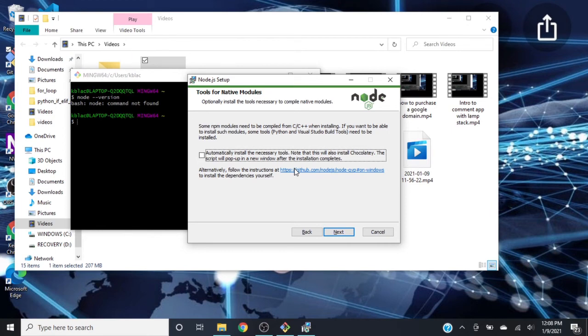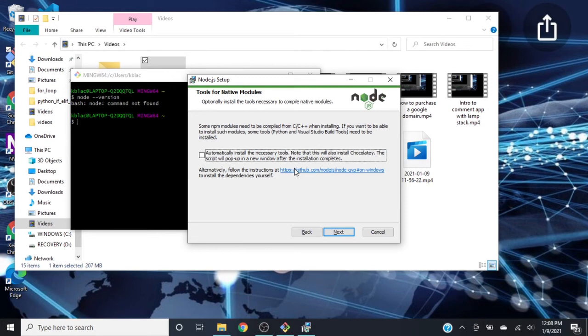Well, this is going to do it for you. And Chocolatey, that's another tool that you can use to build web tools and compile assets and things like that. So we're going to skip this option because it takes a while and I've already got all those tools downloaded. But if you choose to click it, it does exactly what it says it does.